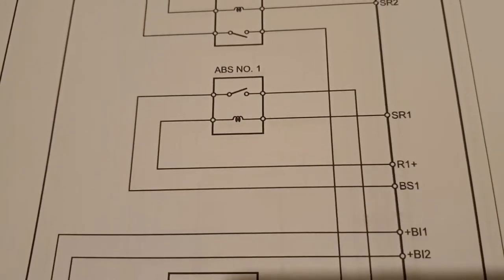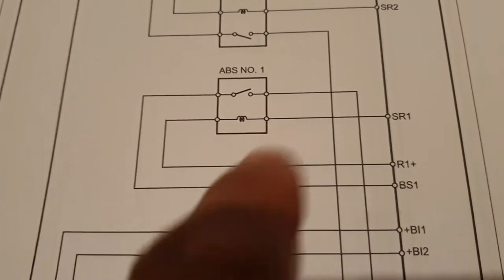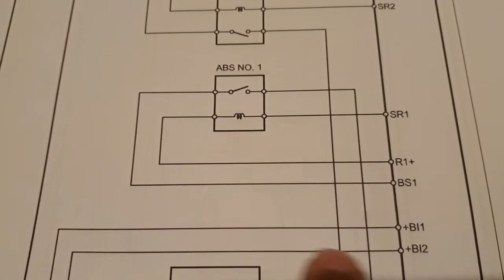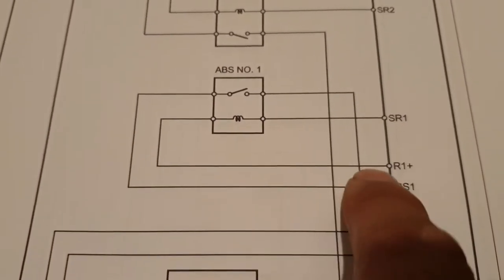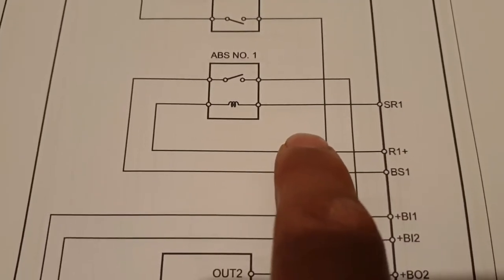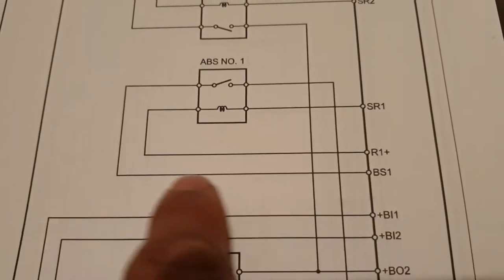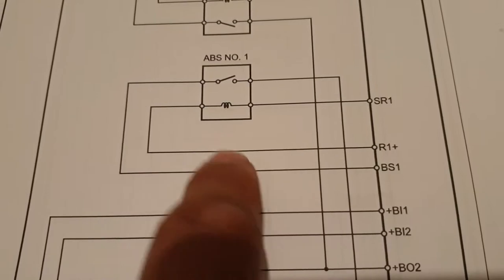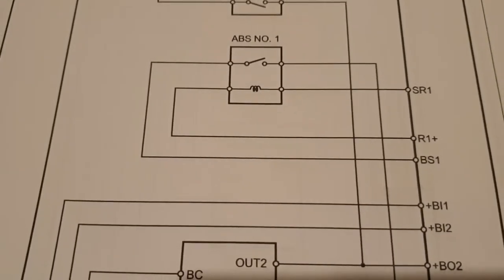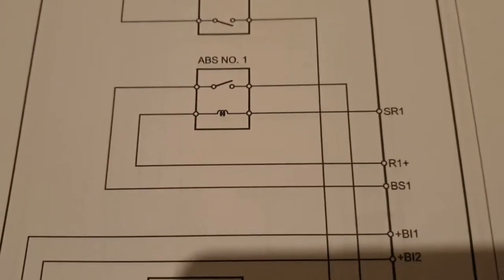So in other words, when BS1 or the load circuit is not in its spec for 0.2 second, the fault code is going to be stored. When the control circuit or the relay control circuit is not in spec for at least 0.2 seconds, the fault code is going to be stored in the memory too. So either if the load circuit is not in spec for 0.2 seconds, the fault code is going to be stored, or the control circuit is not in spec for 0.2 seconds, the fault code is going to be stored in the memory. And if the condition occurs, which I have explained, there is another condition.